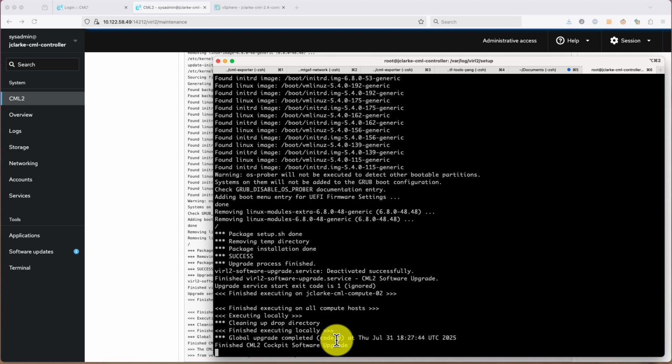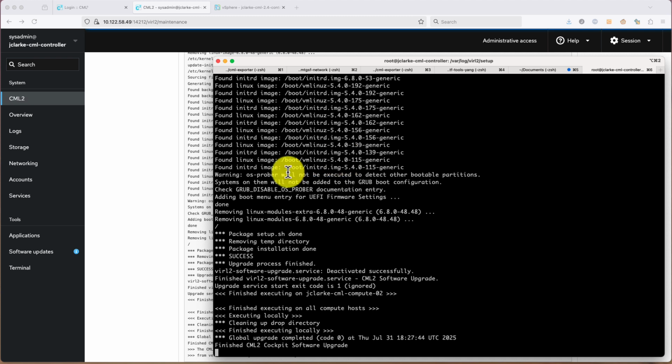It upgraded 3 nodes. And what I didn't mention before is even if you're not an enterprise or education customer with cluster capability, the same process is going to work with your personal installation or your CML free installation. You just have 1 node to deal with. Now, you can see some of it still on the screen. A lot of those updates involve kernel updates as well. So you must reboot all of your CML nodes. If you're personal or free, you just have the 1 node. If you're enterprise or educational, you may have multiple nodes.